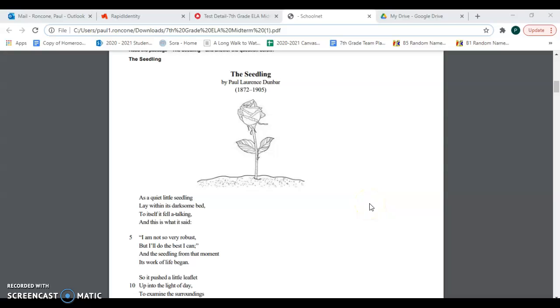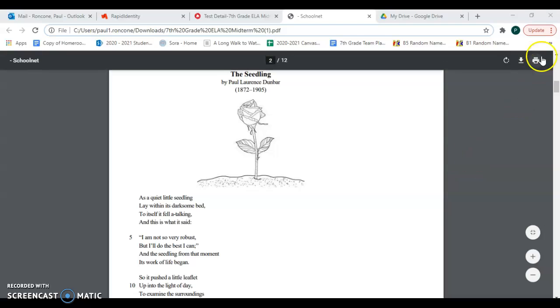Hey team, alright, so if you're having some trouble on your benchmark or your midterm or anything else that is housed in SchoolNet, then you might have to clear some of your cookies and your browsing history. Now some of that's on lockdown from school, and depending upon what device you're on, you might have limited success. But the number one go-to is head to the top corner when you're in your internet browser.